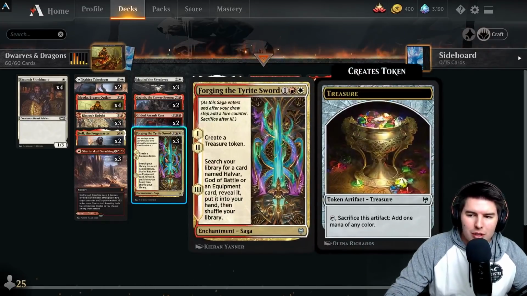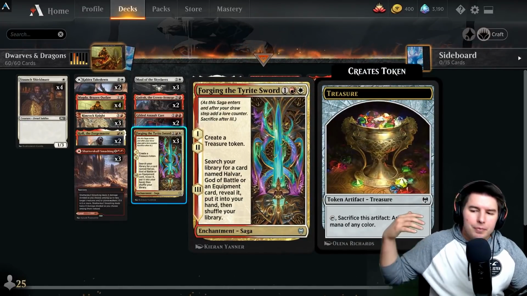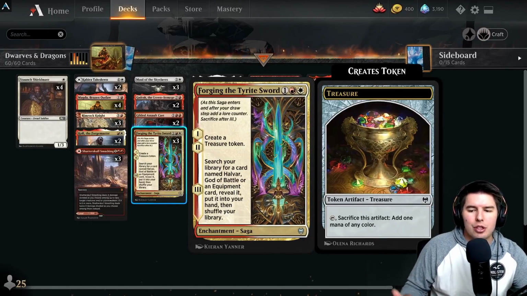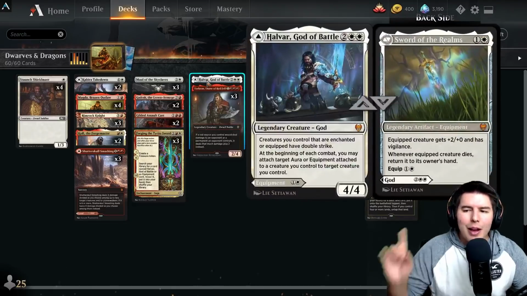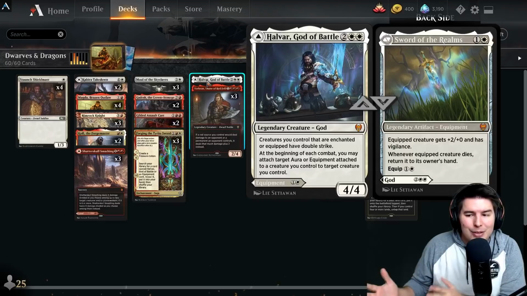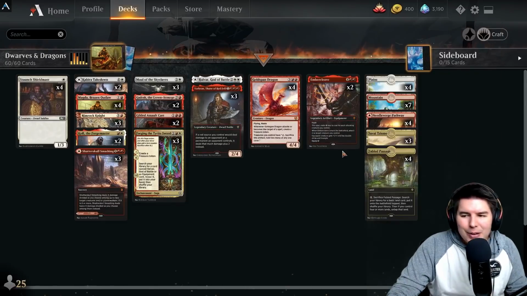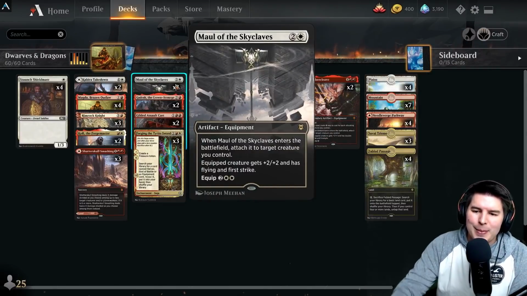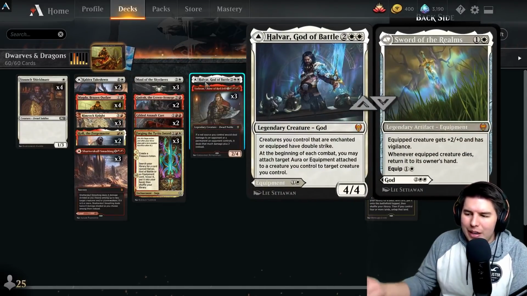We can go forging the Tyrite Sword. 3 mana creates a treasure on the first two chapters of the saga. On turn 3, you can search your library for a Halvar card, which we do have one copy of, Halvar, God of the Battle, which I think is good. It gives double strike to our things that are equipped. But guess what? So does Embercleave. That's the card we're already playing. So it helps us with Maul of the Skyclaves basically, and with itself, we can equip it onto itself.